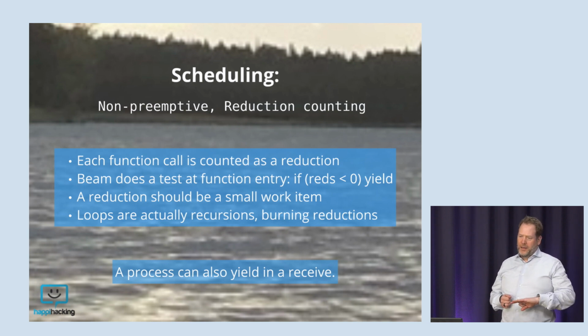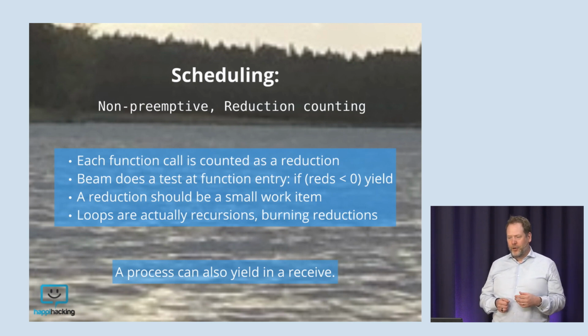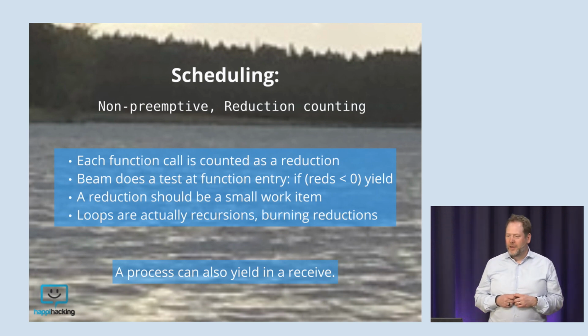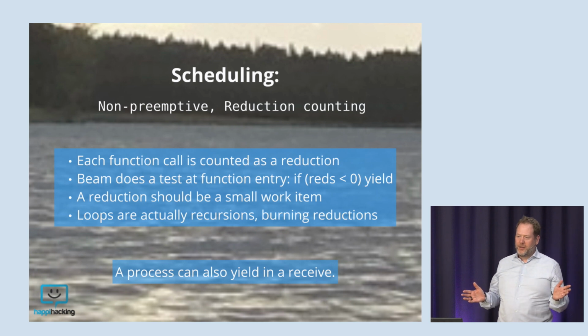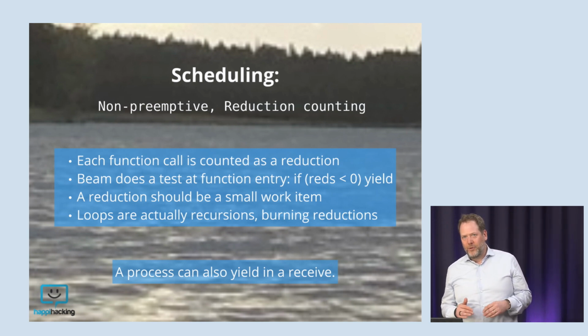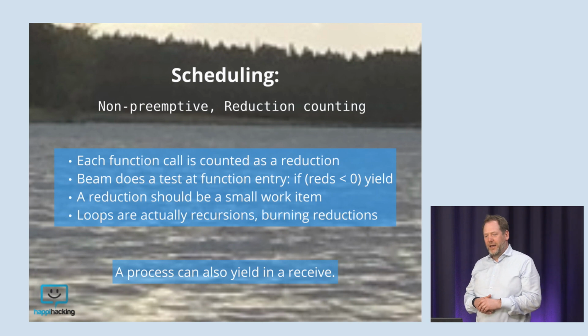So that's the basics of the Erlang scheduling, and you're usually running one scheduler per core or thread or pseudo core that you have in the system. You can set this up as you want, with as many schedulers or as few schedulers as you want. So if you're running several other programs on the same machine, you might want to reduce the number of schedulers that you're running in the Erlang system.